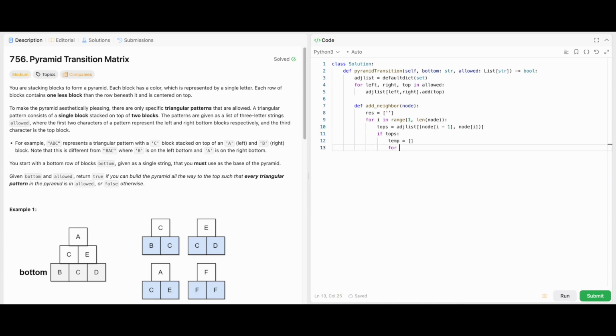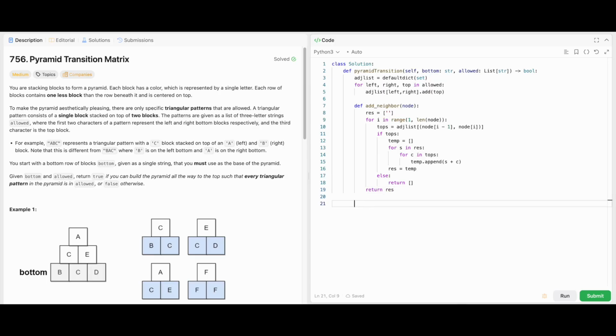So temp as an empty array. Now we'll loop through result. So for string in result, for character in tops, temp can append s plus c, and we will temporarily set result to temp, and otherwise we'll just return an empty string if nothing can go on top. And finally, we'll return result for that function.